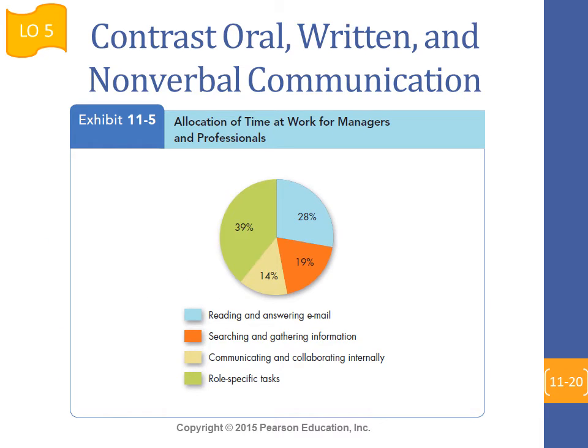Exhibit 11.5 talks about the allocation of time at work by managers and different professionals. Here we see that in terms of communication, the biggest chunk, 28%, is spent on reading and answering emails by the managers. So as we can see, a big part of managers' time is spent in communication at a professional level.